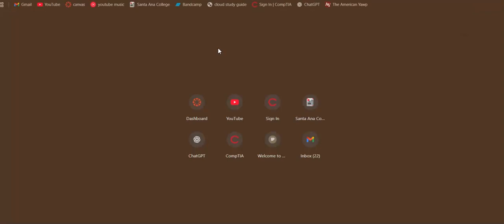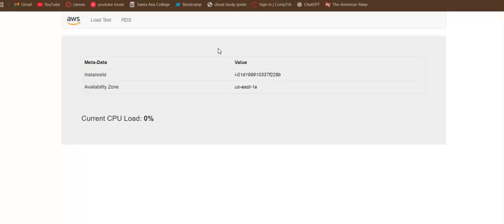So the application should appear in my browser. Yay! This indicates that the load balancer received the request, sent it to one of the EC2 instances, and then passed back the results. So that was successful.